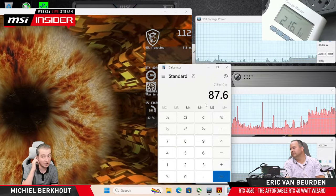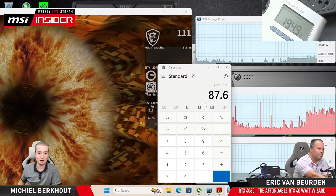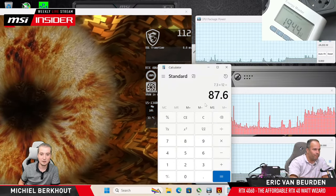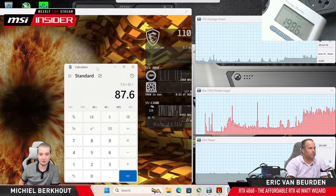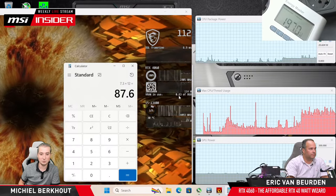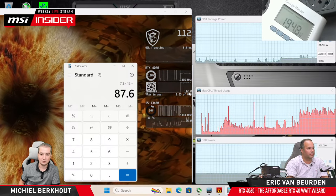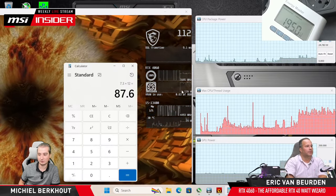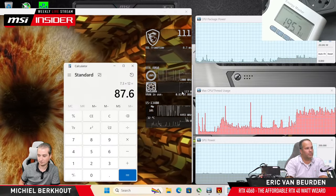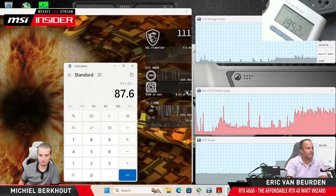Of course, it will also draw a little bit through the slot, because the total power consumption you can actually see in the overlay. Can you move the calculator a little bit to the side? Then you can see the power consumption of the total card. That one is currently at 112 watts, 113. So you can see that the majority of power is drawn through the PCI Express power cable. So that's about 15, 25 watts via the PCI Express connector. Yeah, approximately.